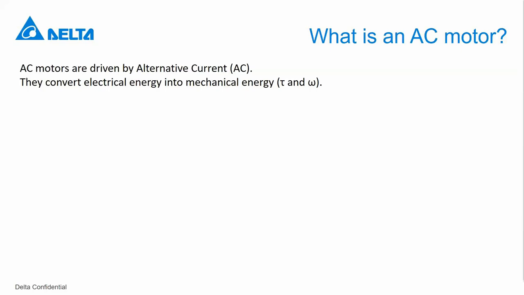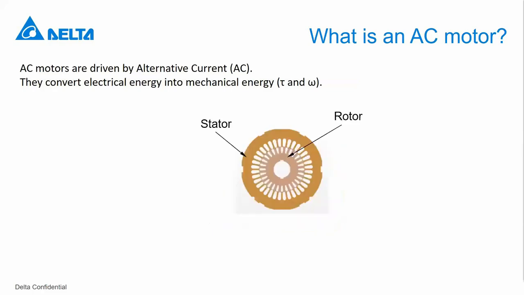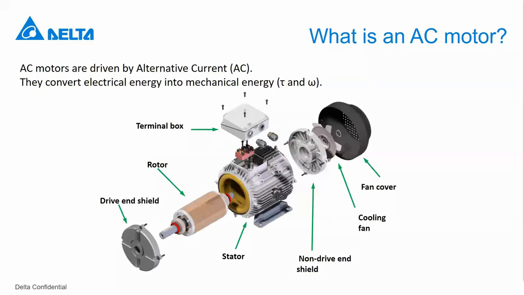So the types of motors that we can control with our drives can be induction or asynchronous motors, permanent magnet motors, or more recently, synchronous reluctance motors. Most of the times they're made out of a fixed part called stator and a moving part called rotor. If you look at the cross section, you can see that the motor is actually made out of thin laminations, insulated from each other and stacked upon one another. So that's to minimize eddy currents and other such effects. You can see here a complete list of all the components of a typical motor.